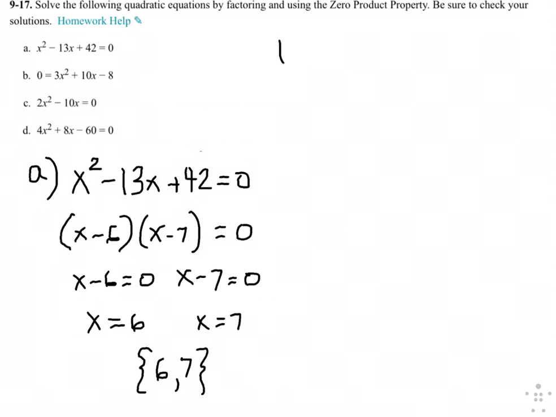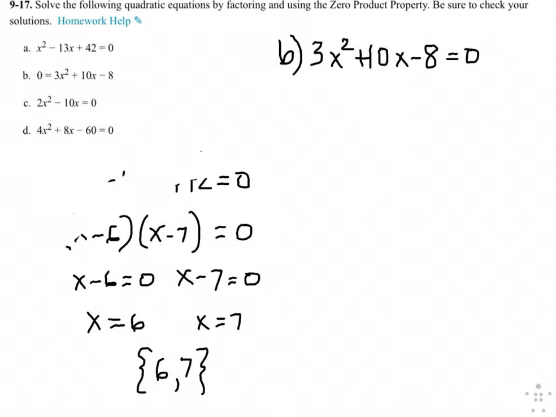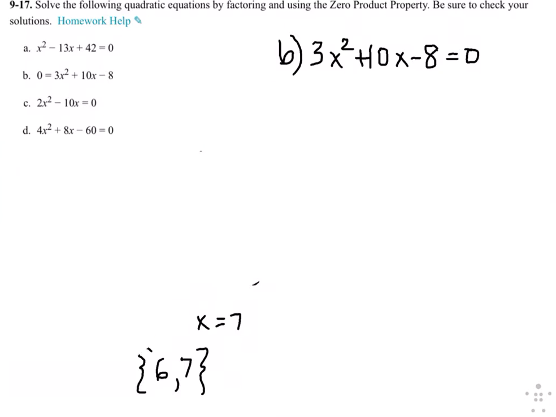Let's do B up here. We probably have space. So we have 3x squared plus 10x minus 8 equals 0. Let me erase some of this stuff over here. Let's get rid of this so I have some space. Okay. For this one, we can make columns if we want, or you could use decomposition. You could do this lots of ways. So let's make columns. So 3x squared, and I have negative 8.